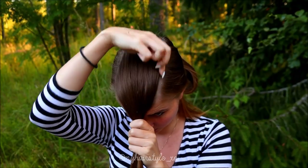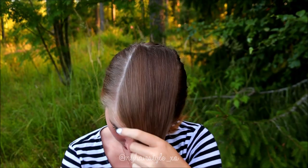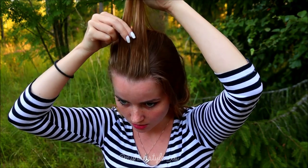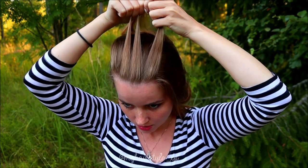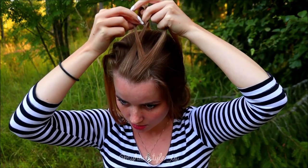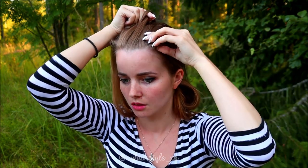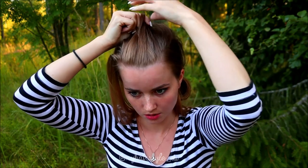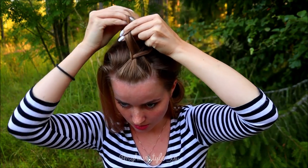For this updo hairstyle, you need the rectangle parting on top. As you can see, it doesn't need to be that symmetrical, so something about that is totally enough. Then you need to take 3 strands of hair and start to move them from the side, alternately under to the middle, while adding hair from both sides of the braid.